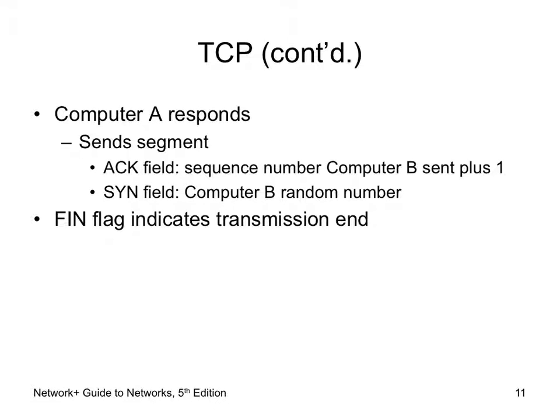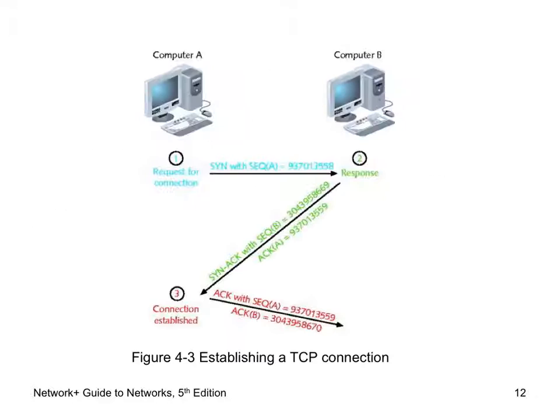The FIN flag indicates transmission is ended, and that can be not just disconnected or logged off, but also when you download a file, FIN happens. When you submit a file in Eagle or text or whatever, it happens. So anytime a transmission occurs of any type, FIN happens multiple times, not just at disconnection.